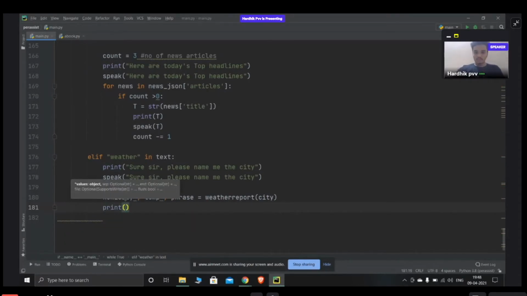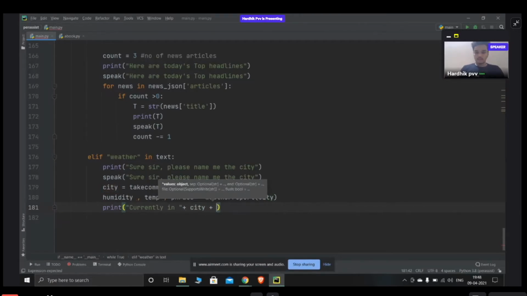So for that, suppose it tells, "Currently in city," the city name, and next, "the temperature is." I need the temperature in string format, so I converted it into string.